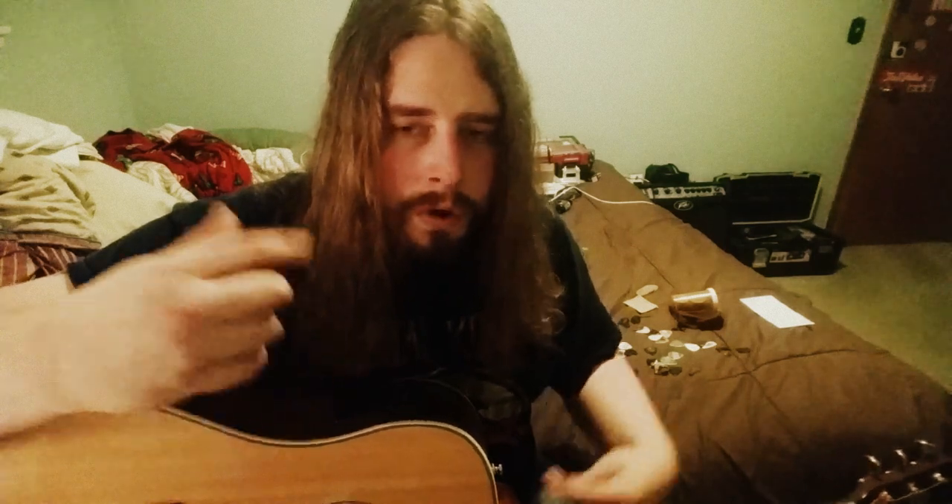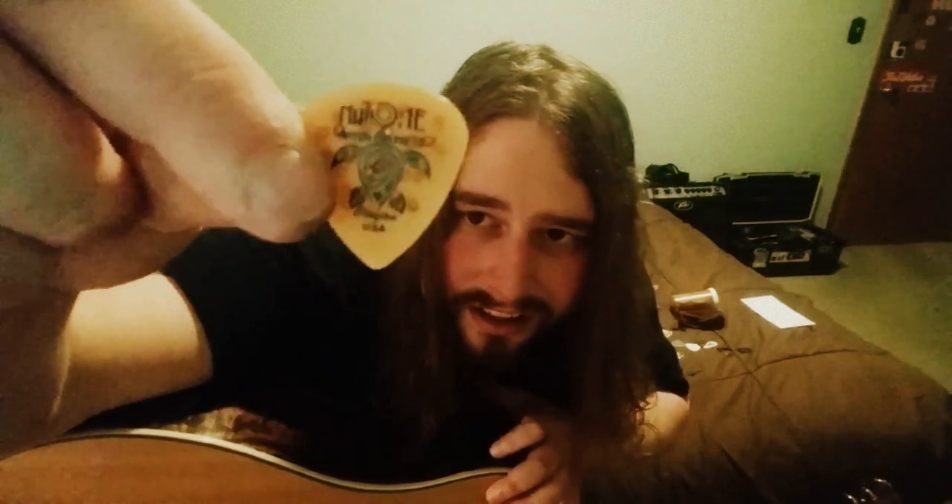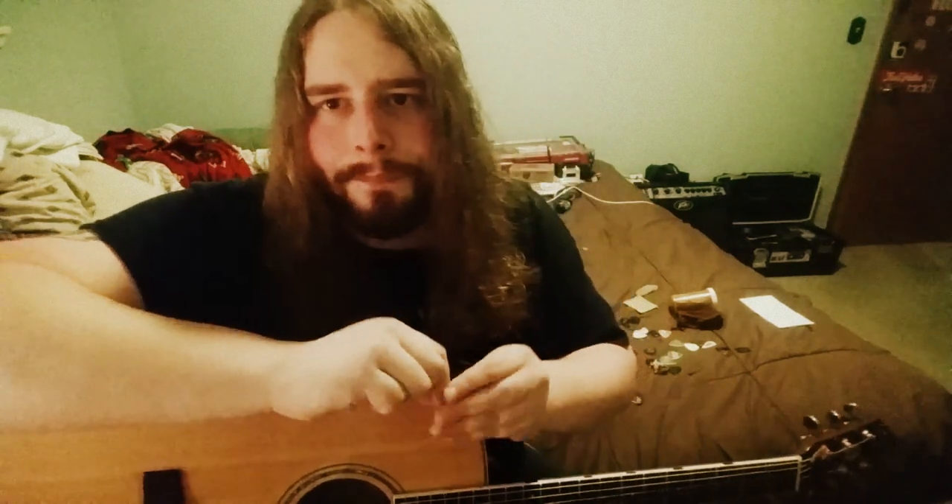It's a very high-quality material, and more and more pick manufacturers are starting to make picks out of casein. Fender has just released their own called Fender True Tone picks. Clayton has made their own for a while — it's called the New Tone. I've had that Clayton pick for a long time; it was the first casein pick I had gotten.